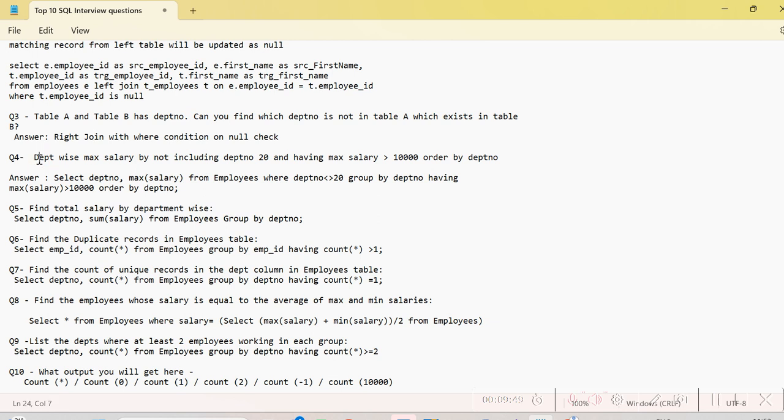Fourth question is department-wise max salary, not including department number 20, and having max salary greater than 1000, order by this way.